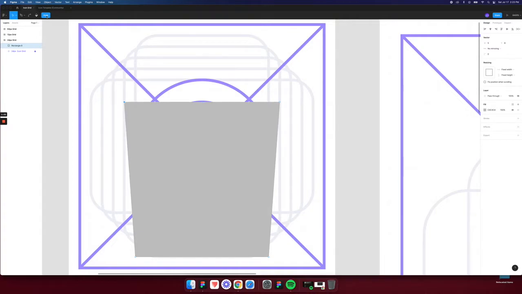Alright, that looks about right. And then let's also grab these two bottom points. So we're just double clicking in there and grabbing specific points, and we'll add a 2 pixel rounding radius. So we're taking this from 0 up here in the top right, and we're putting it at 2. There we go. We're going to leave the top kind of sharp because it's going to connect with the lid.